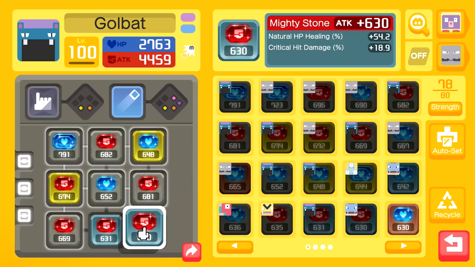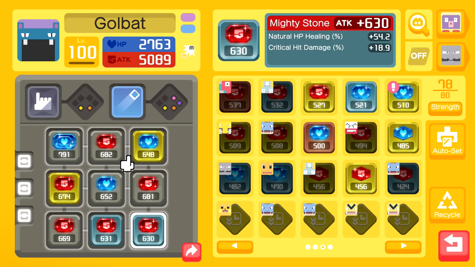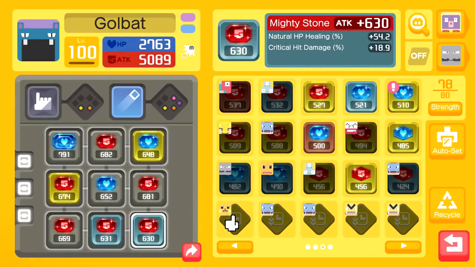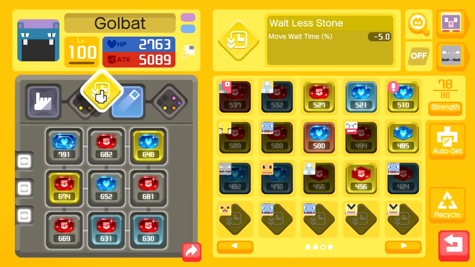Okay, so we'll go ahead and do this one. And you are a scary Pokemon at 5,000 damage. Now the thing is, what do we wanna do? Probably just do a wait stone for both of these. I mean, we could try a whack stone for Gust, but I don't know if that's all that great. So right now we'll do a weightless stone.